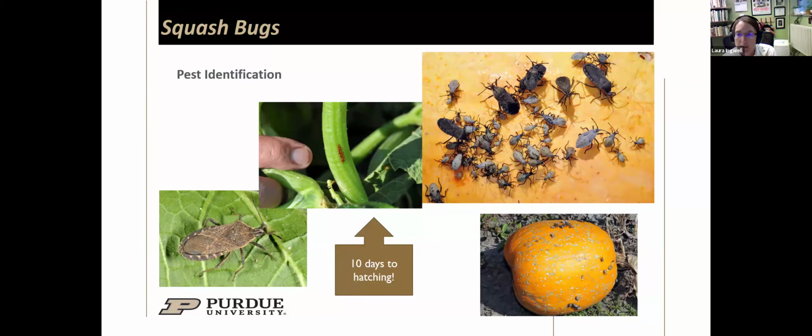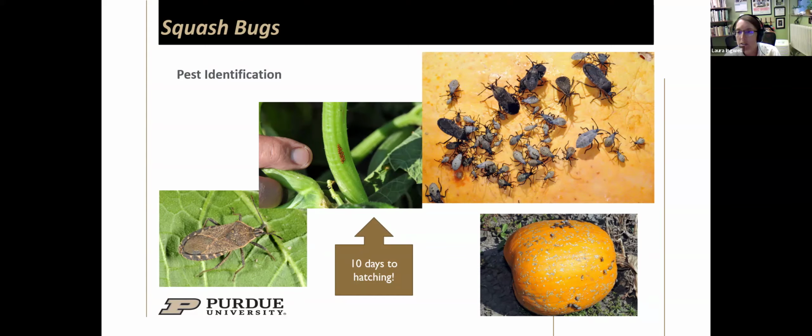Okay. Squash bug is the next one. And this one, we will start getting a lot of calls in early August, and it's particularly a problem in pumpkins, which are out later in the field each year. So squash bug is identifiable by the egg masses that they lay. They're this bright bronze color and very straight lines clustered. They look quite different as they mature, hatch from the egg and mature to adults. So over on the right here, I have pictures of the various nymphal stages.